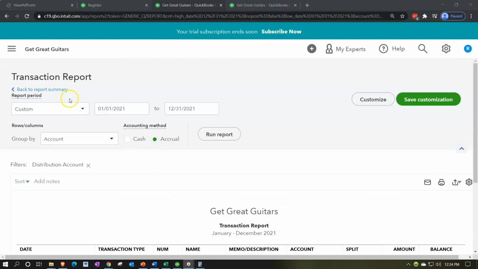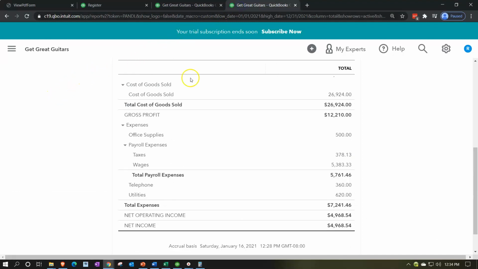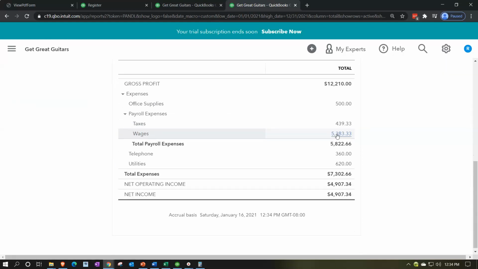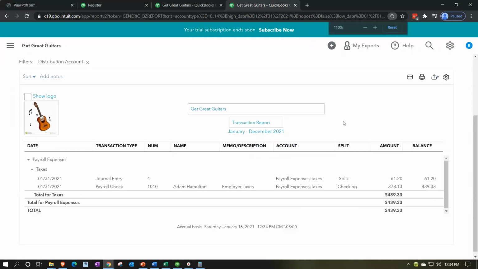Scrolling back up, going back on over, and then we could go to the profit and loss, run that report. And we want to take a look down here. Now we have the wages. This is the portion of it that is gross wages, which includes the payroll liabilities that the employees had to pay, which were taken out of their paychecks. And then here, the taxes are the employer portion, the amount that we had to pay. These are taxes that were actually applied to us, the employer, even though they weren't based on our income.